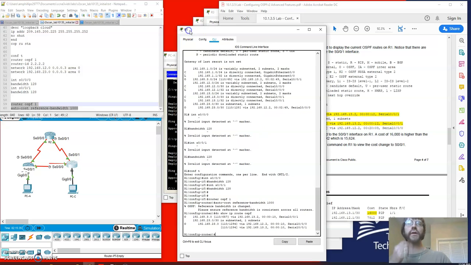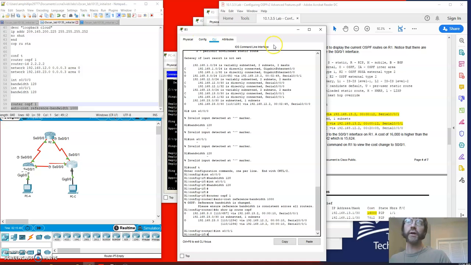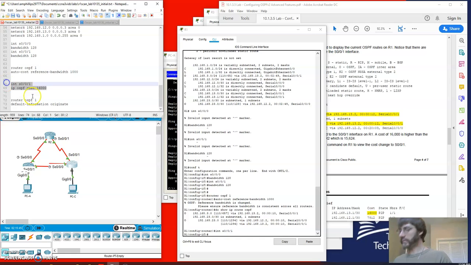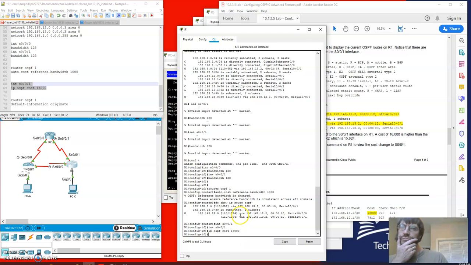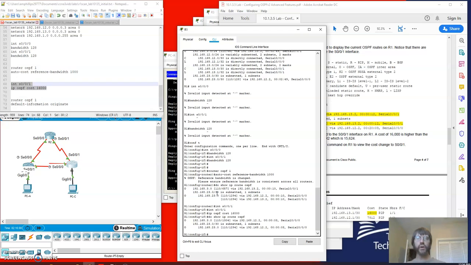The S0/0/1 on router 1, we're going to give it a cost of 1600. And let's do that again. Okay, so again, our costs are changing on the basis of how we get into this network over here.